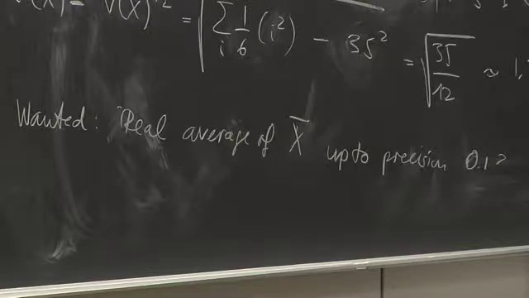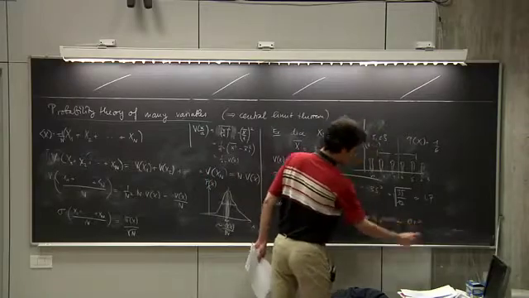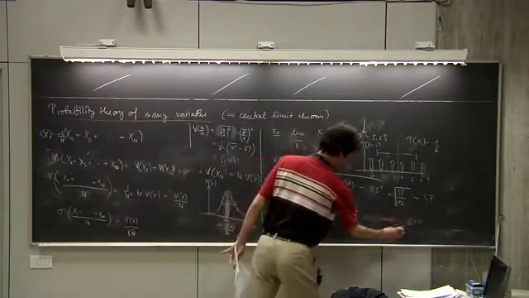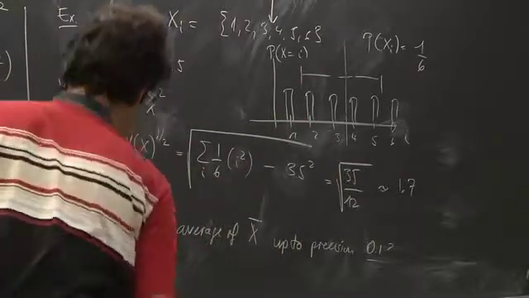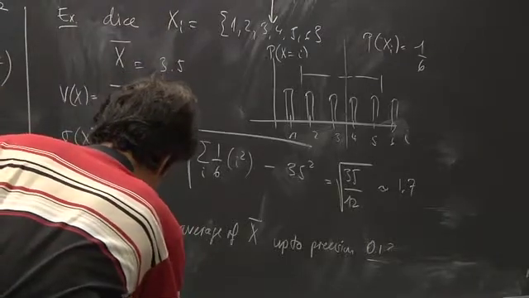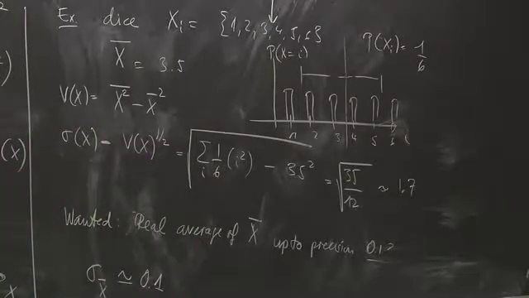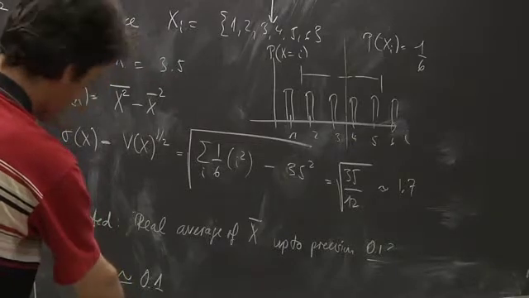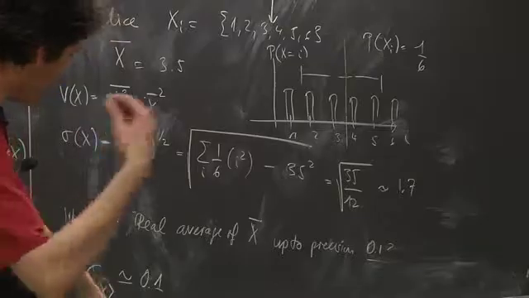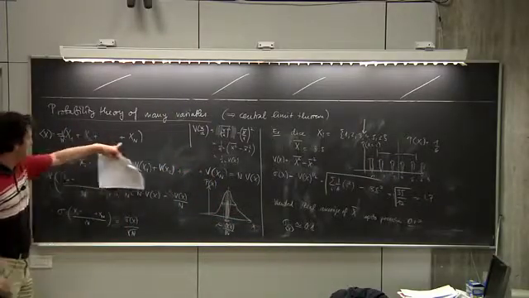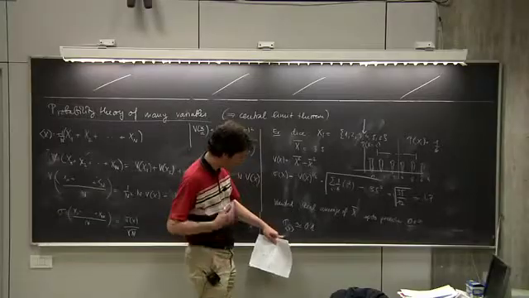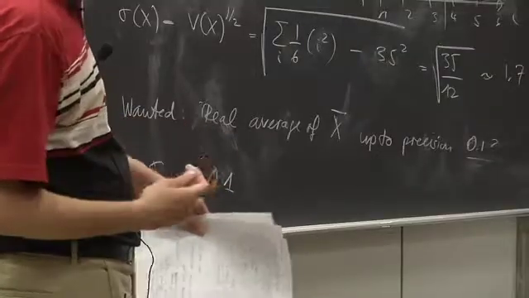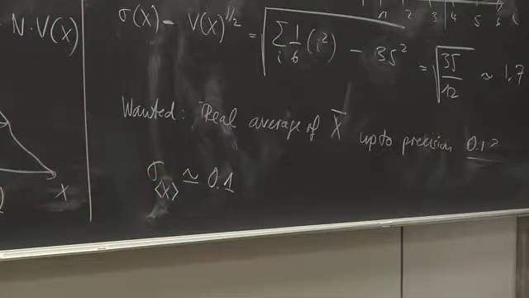No, but now let's be a bit more precise. What does it mean, precision 0.1? I want that I know this x bar up to fluctuations which are of this order. So I want the sigma of this x bar to be roughly of the order of 0.1. Not of x bar, which is the true average, but I want the scatter of my possible measurement to be not bigger than 0.1. So I throw the dice n times, I take the average, and I ask that the fluctuations of such an average, when I do this many times, are not bigger than that, so that what I get from this procedure is within 0.1 of the true average.